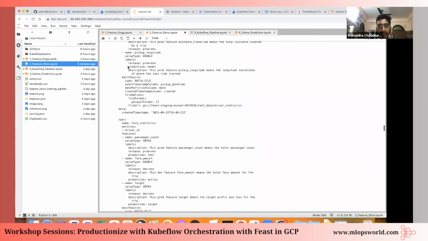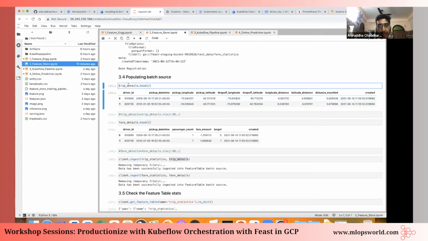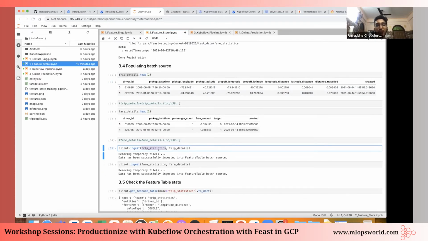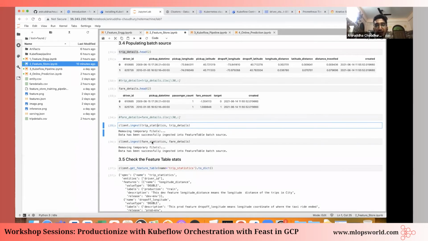Now the data is a table, right? So this table is my data frame, and this is my feature table, or feature schema, which is stored as an object. It will store the information of what the data types are and so on. Internally it will run the feature core or metadata, and it will ingest the data into a feature batch source. Similarly, I have ingested the two tables.